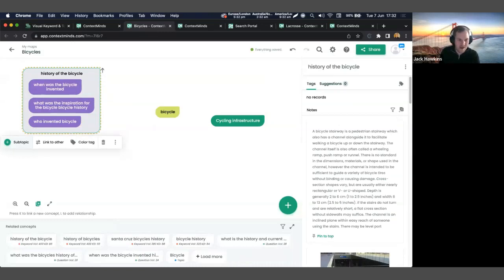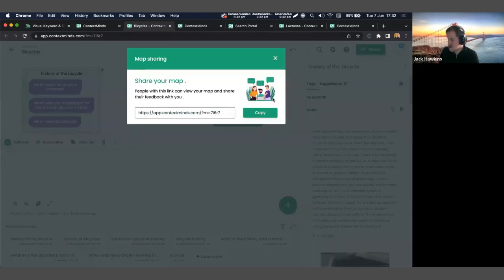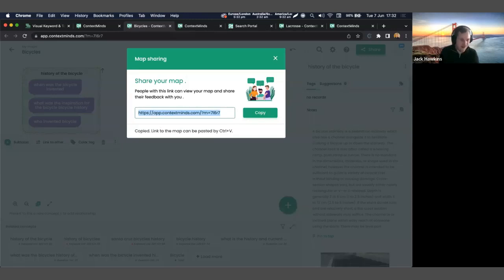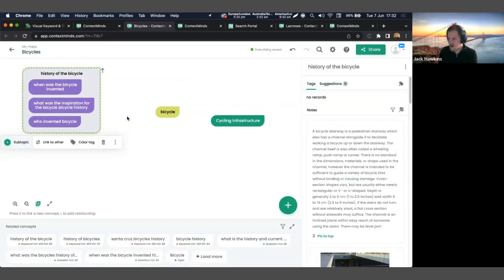So does that make sense, Rakesh? What I'm gonna do is I'm gonna share this. I'm gonna put it in the chat, and you can carry on where I've left off. How about that? So you can use that map already. I've shared that really quickly, and you can start using that and make your own copy, as long as you're logged in, of course.